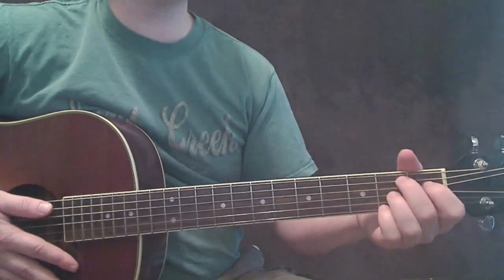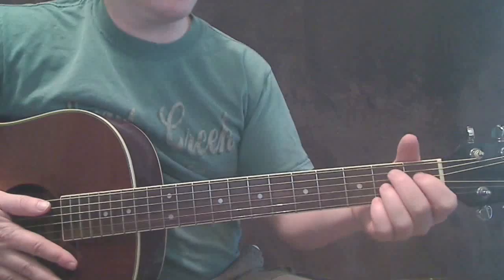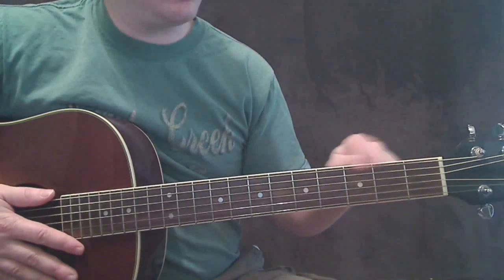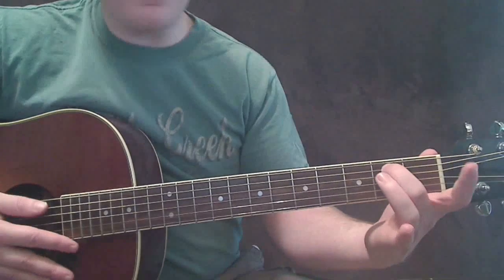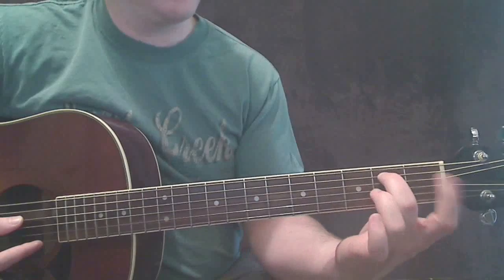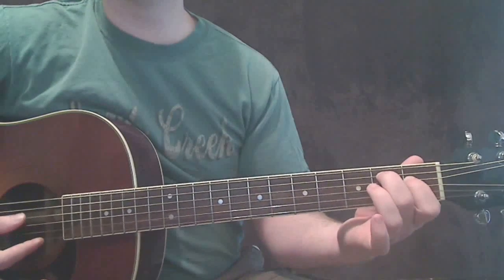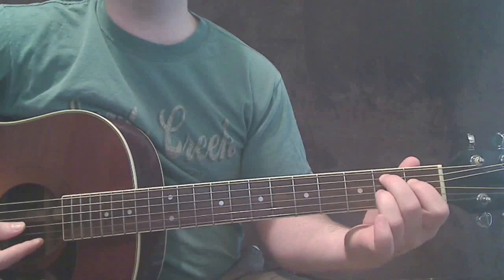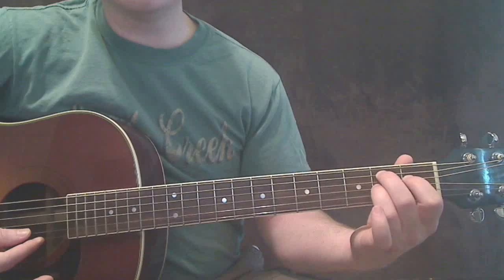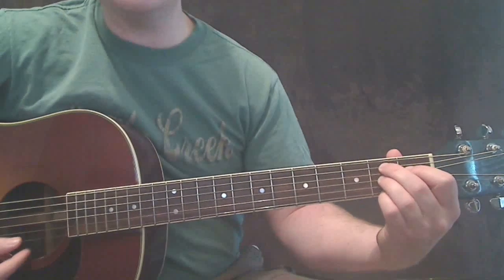Now our B7 is a tough one. I'm going to show you the way I play it, and then an alternate version that's a little easier. Here's what you do: you don't play the thick E string, but you put your middle finger on the 2nd fret of the A string. Your 1st finger goes on the 1st fret of the D string. Your 3rd finger goes on the 2nd fret of the G string. And your pinky goes on the 2nd fret of the skinny E string.